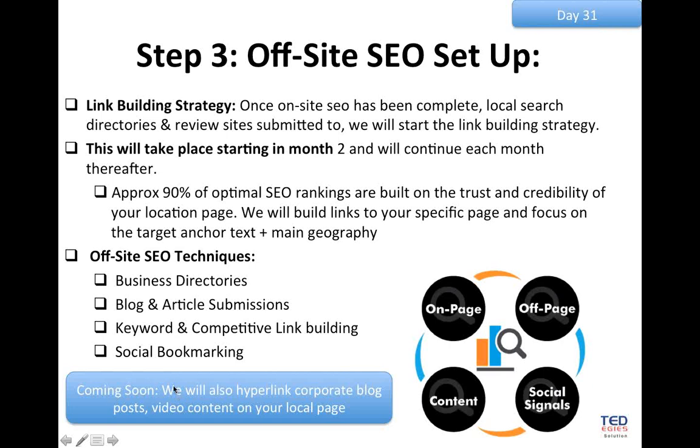What I want to explain here also is that over the next 30 days, this next upcoming month, we're going to start optimizing some video content for your pages and start building that into the body of your website. So we are going to create YouTube videos that are going to be embedded in your pages, as well as the blog content that comes from corporate blogs, and that's also going to be embedded in some of your body copy of your pages. That's all there because Google is changing the way they rank sites in many ways now, where they're looking always for other digital assets and other pieces of content that come from things that are related to your business and flow through your pages.